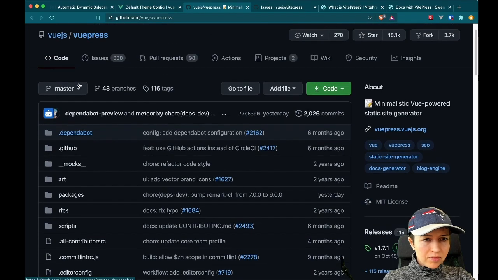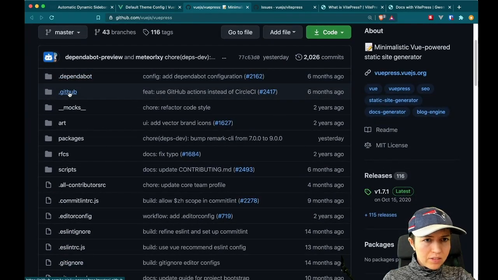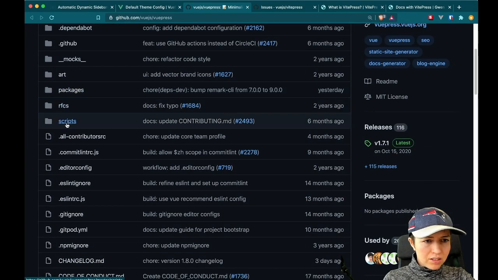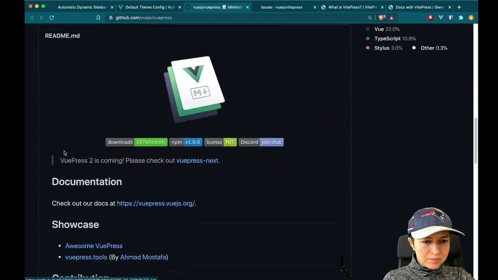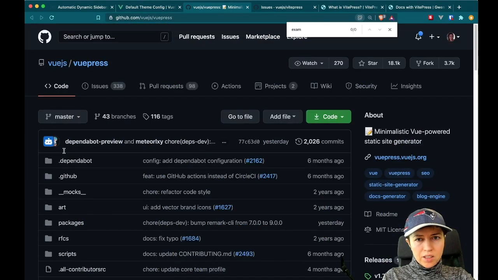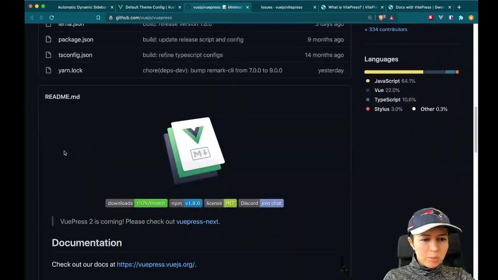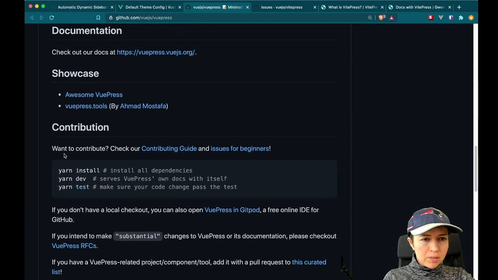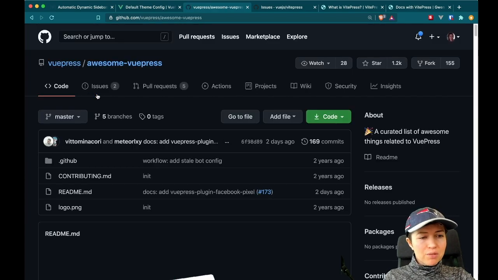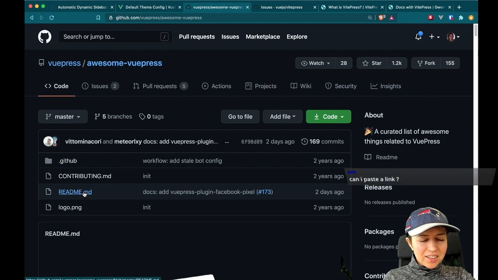Let's see. Let me search for examples. Okay, no examples, but they do have this showcase of awesome VuePress. So I think we can find some examples of community projects from there. So let's see.